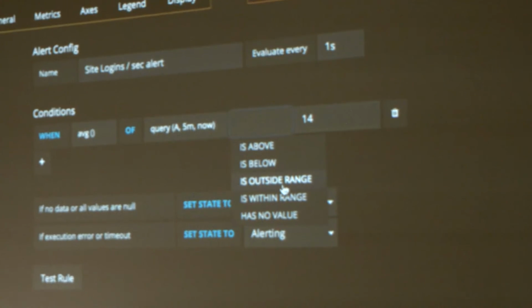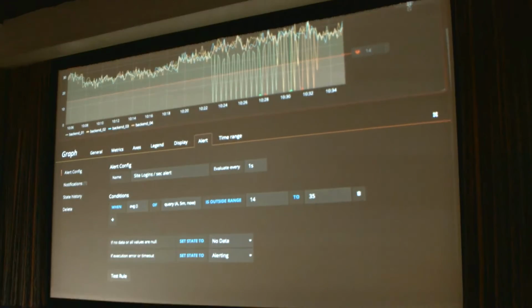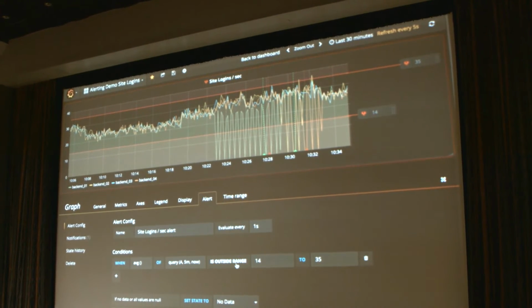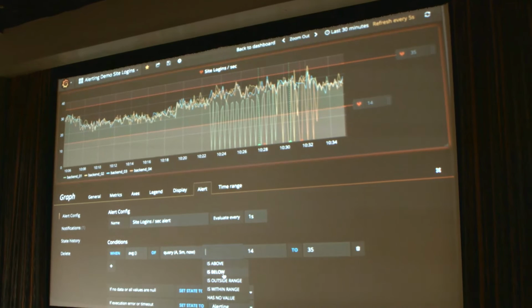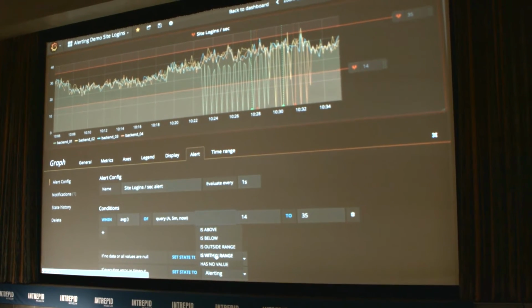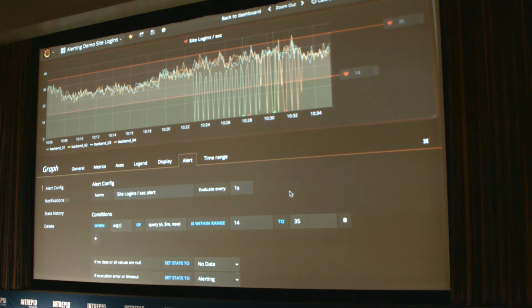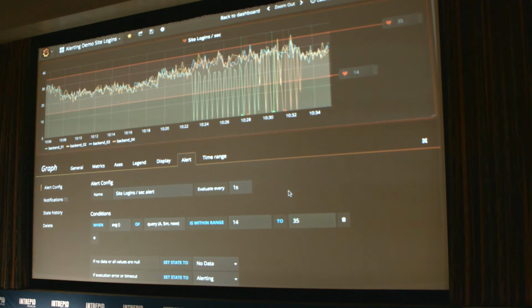We also support, of course, more types of threshold conditions where you can look at the outside range, where you can have a green zone, or you can revert it to have an inside is within range. So there are different options there for the threshold condition.